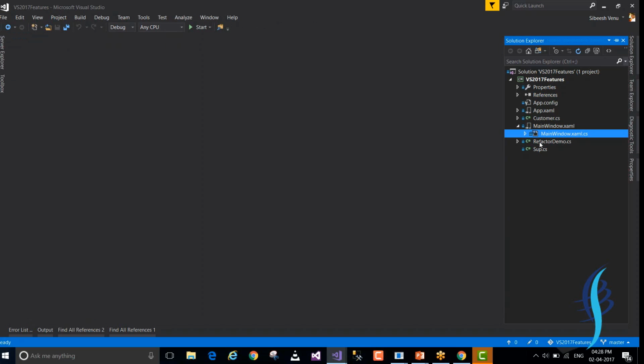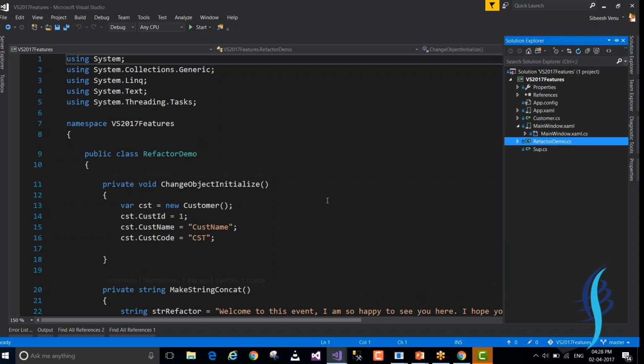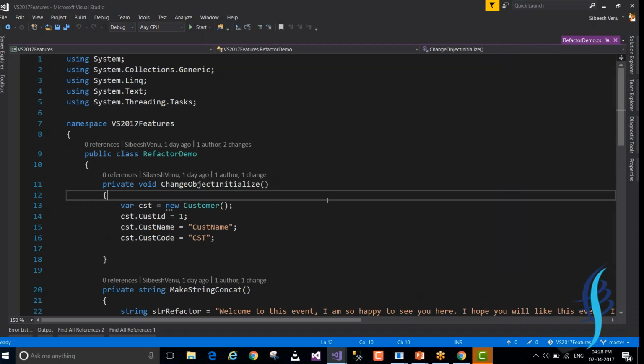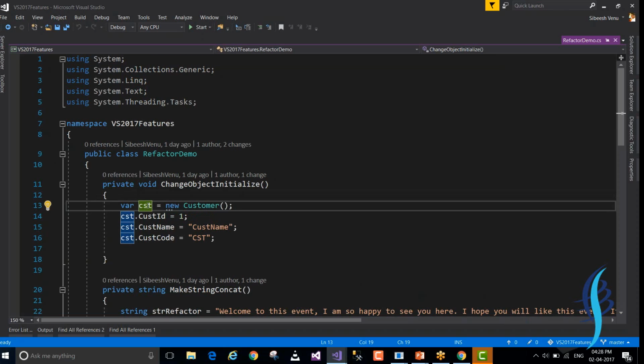I had already created a refactor demo class over here. When I just click on this line of code, I'm getting a quick action.